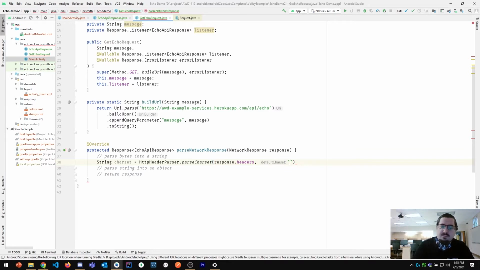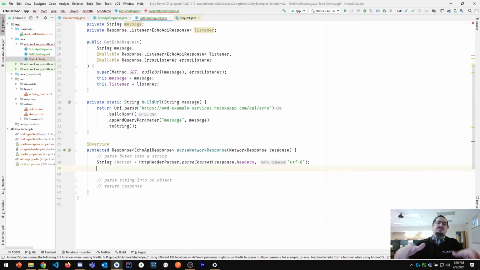And so it's going to go looking through there and seeing if there is, if I remember right, the content type header, and try to parse the character set off there. If the content type header is missing, or it wasn't able to parse it for whatever reason, then we're going to fall back to UTF-8. So everybody with me there? So that's what that's saying, is use the character set in the header. Otherwise, if there isn't one, then just default to UTF-8.